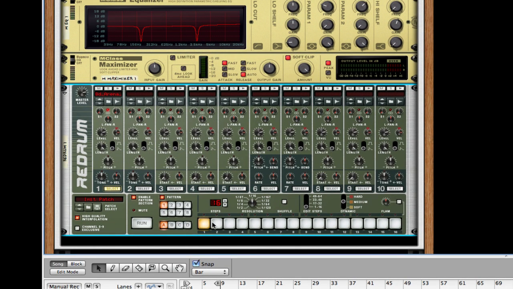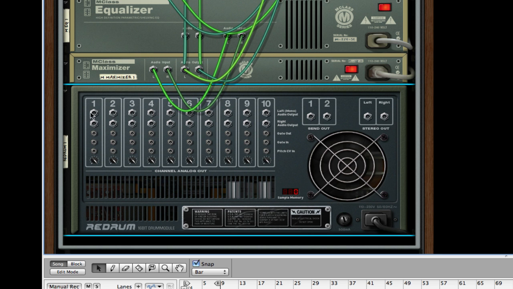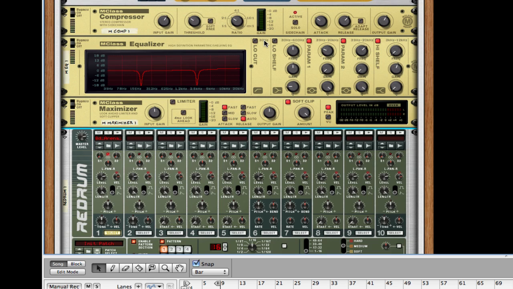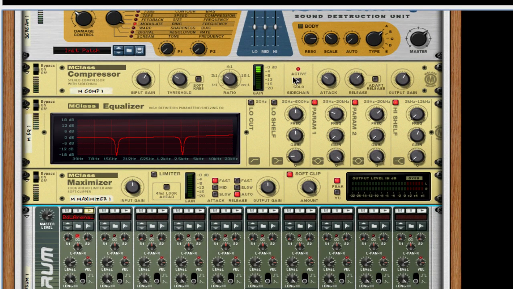And I'm going to put in a step sequencer. Now for every other 3, I'm going to drop down a drum. And I'm just going to hit run. So now it's playing the kick, but we can't hear it. So I'm just going to plug this into the sidechain. Now, as soon as we start playing with our synth, that kind of hit. So this is known as a sidechain compressor.